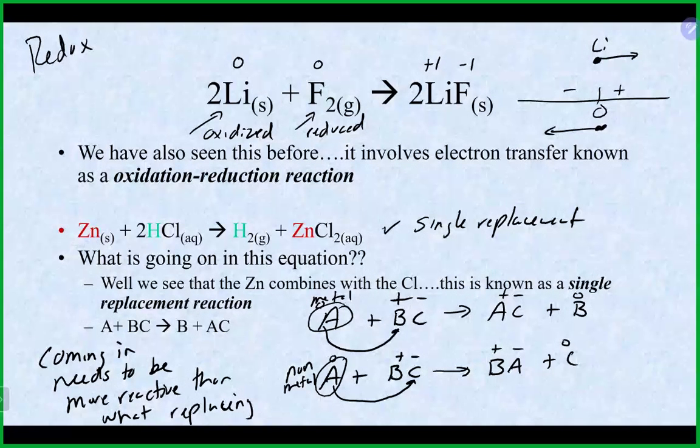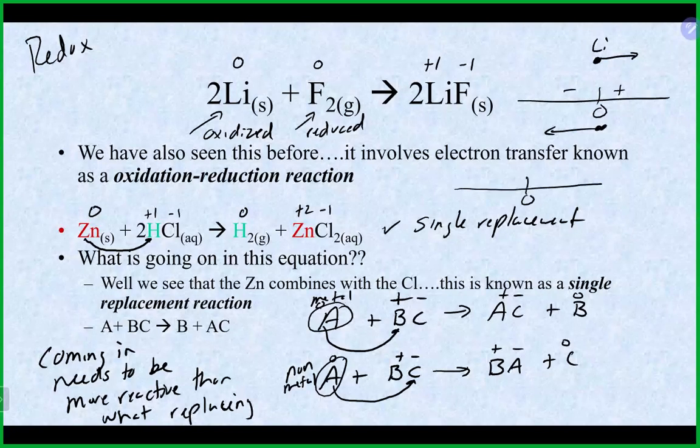So that's what we see here. Zinc has no charge. That's +1. That's -1. That's no charge on the hydrogen on the right. +2, -1. The zinc will come in and kick out the hydrogen. When it does, it makes that hydrogen gas that you keep lighting the splint to spark and all that kind of stuff, the bubbles. The zinc and the chloride come together in this reaction. That is your classic single replacement reaction. It is also still a redox reaction happening.